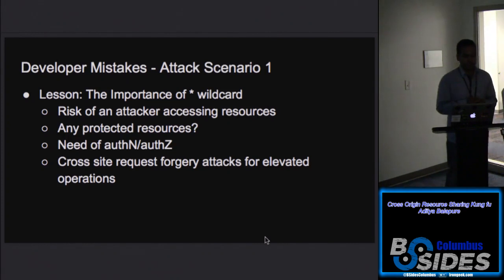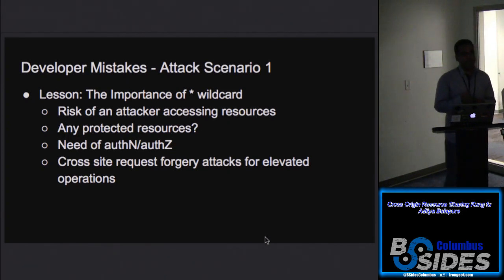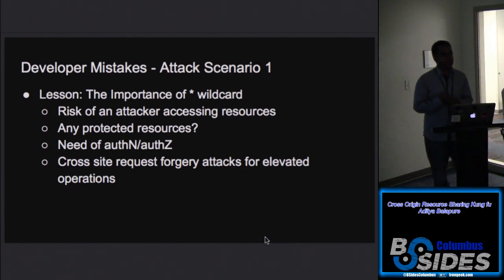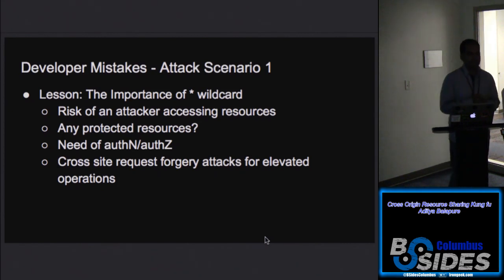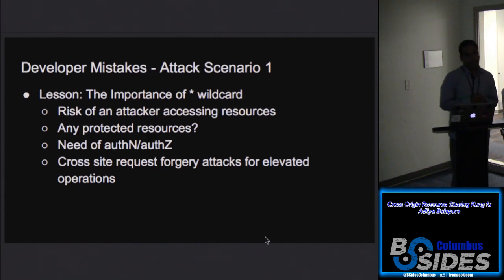Again, the star wildcard is really not a good way, unless you're just giving access to some public resources, or you don't really care about what data you're sharing back with the user. Again, if the cross-origin server is vulnerable to any sort of cross-site scripting or cross-site request forgery, this could be bad because you could ultimately be making requests on behalf of the browser, which the user is really not aware of.